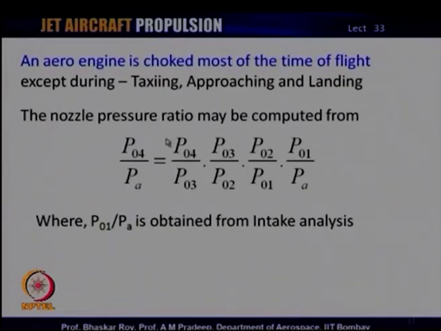The nozzle pressure ratio, which we are talking about and which needs to be taken to choking condition, can be simply computed from the various pressure ratios that we have looked at: the intake pressure ratio, the compressor pressure ratio, the combustion chamber pressure ratio, and of course, the turbine pressure ratio. So, all of them lined up together indeed gives you the nozzle pressure ratio, and we intend to ensure that for most of the time of operation that remains at choking value. So, as we see, all the parameters are kind of connected to each other through simple parametric analysis.